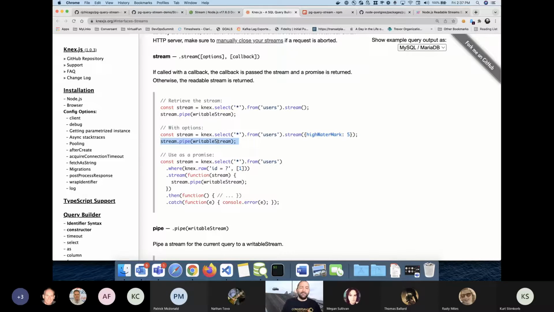In our case, we want to send that ultimately to the HTTP, the Express response. But to do so, anyone that's used Knex is familiar: Knex is going to return objects, not strings. And so when you're writing to the response, we're going to need to transform it. So we're going to set up a transform as well.